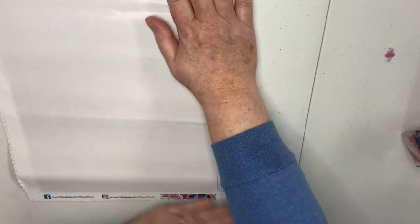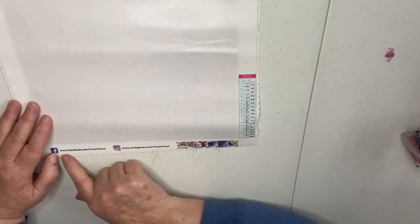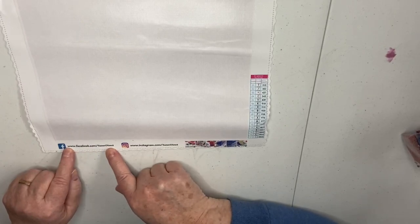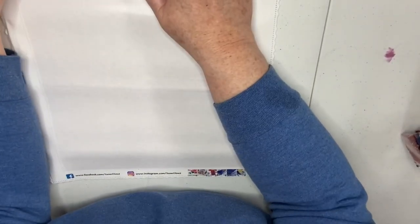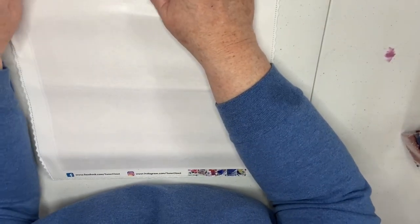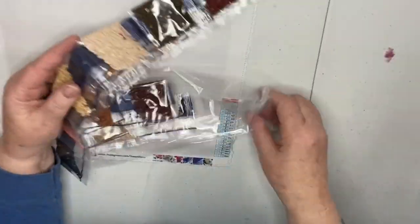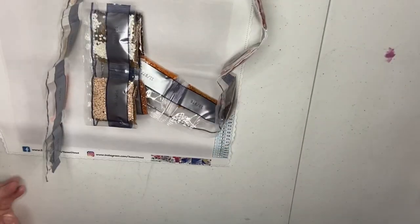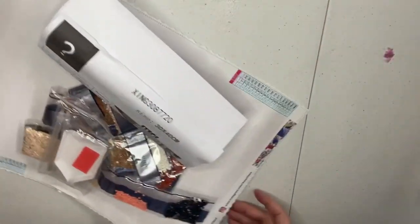Squares — I haven't done a square mystery yet. You've also got a key code over here on the bottom. You can find them at facebook.com/sanerdirect or on instagram.com/sanerdirect. And this is a 30 by 40, so that's a good size. We've got what I think is tiger colors. I will show a picture of this when it's completed, so I'm going to put that aside and get started on that one later.